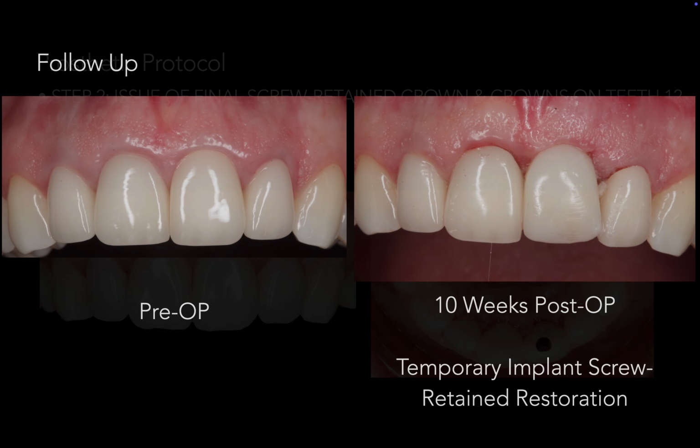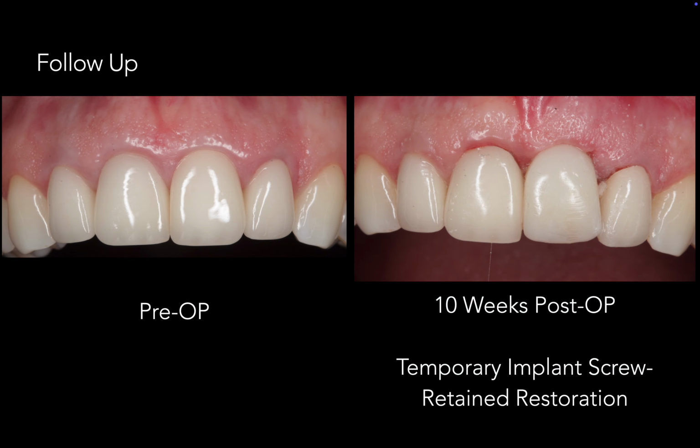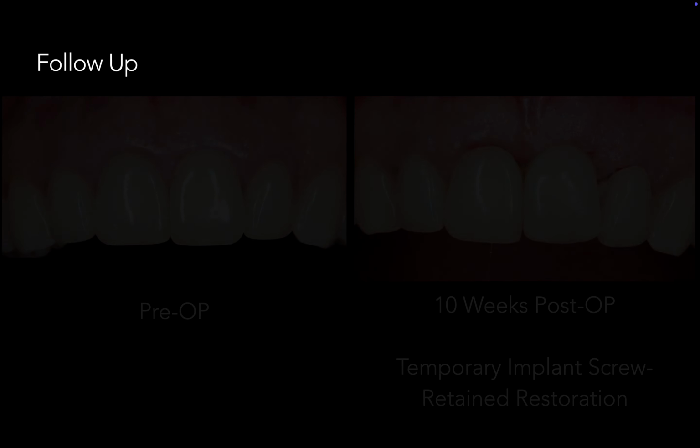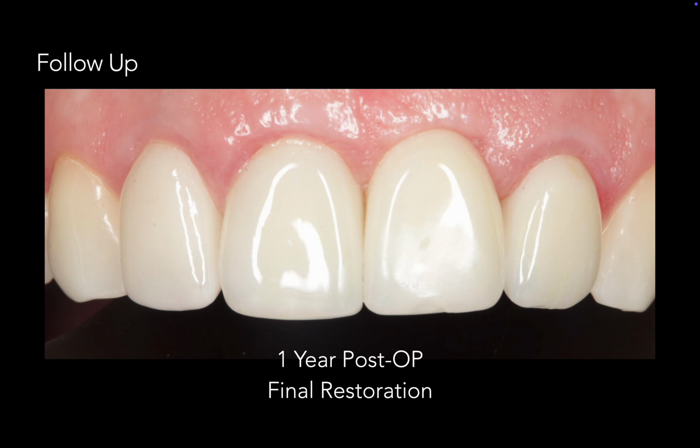Now, as a recap, this was how we started with the immediate pre-op. And this was how she looked at 10 weeks post-op. I was quite happy because you can see that we had maintained that gingival architecture quite well. And this is how the patient looks at 1 year post-op now. We can see that we have maintained that gingival soft tissue architecture. The soft tissues have integrated very nicely with all of her final restorations, albeit we do still have that tiny little black triangle there on the distal of 2-1, but it did not worsen compared to how she presented pre-op, so the patient was quite happy, and so am I.